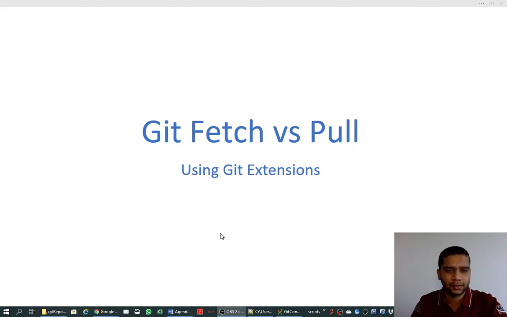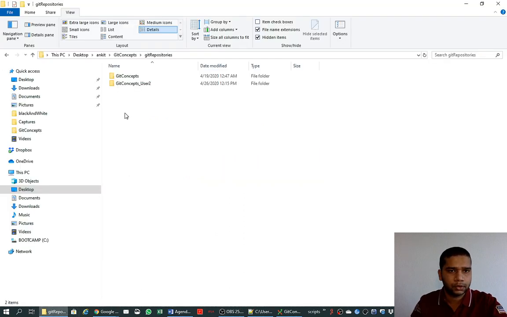Welcome friends. So far we saw that we have added two users, one is kprepare and one is kuser2, which can contribute to our single repository that is known as Git concepts on Bitbucket and GitHub. Now we know that we have two directories checked out, Git concepts and Git concepts user2. So this is the directory meant for user kprepare. And this is the directory meant for the second user, as I have appended user2 into this.